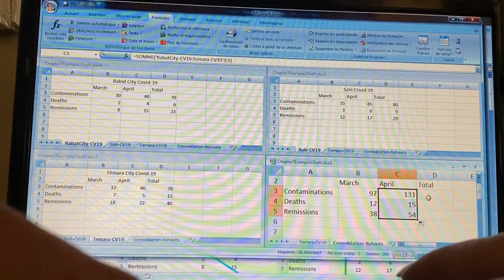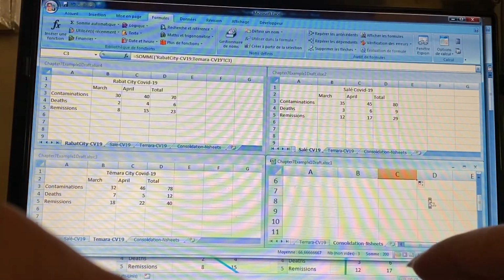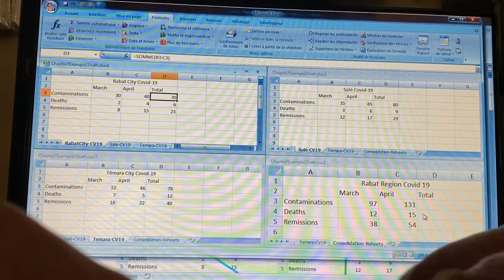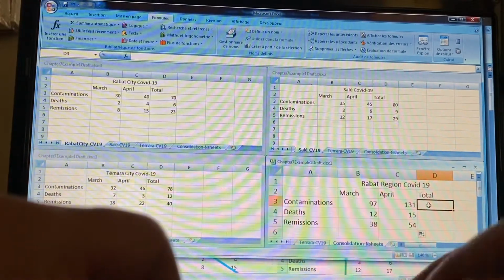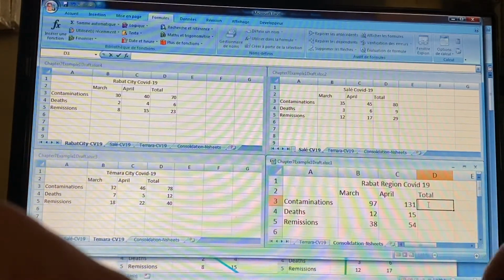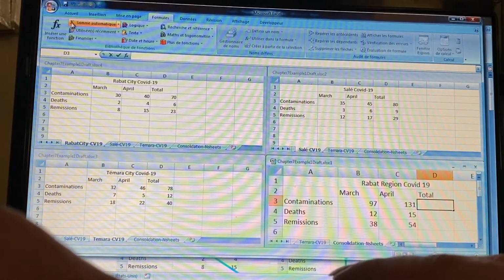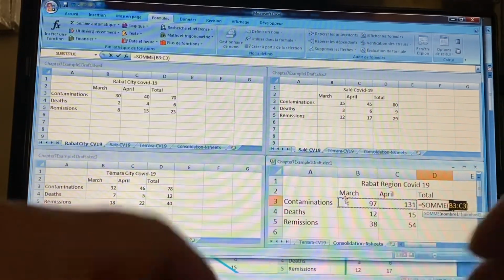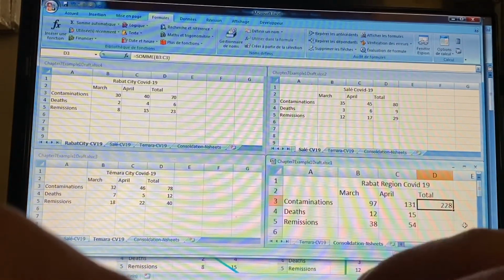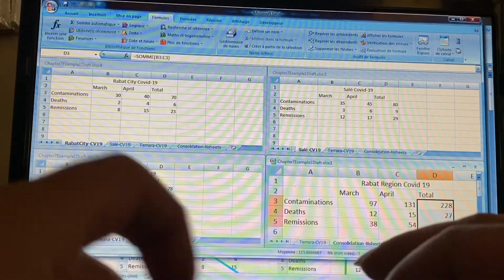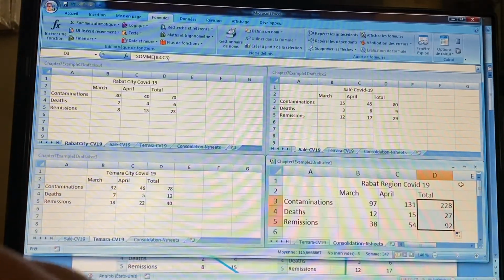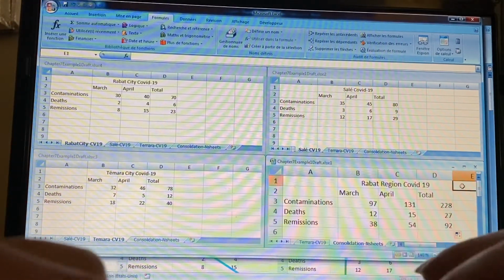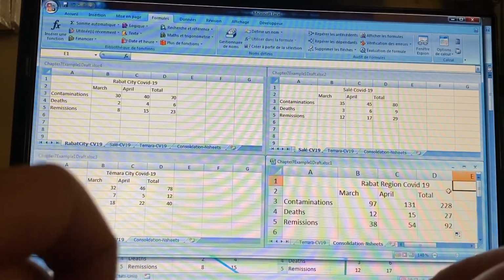Now for the totals, you can copy them from here, or you could also use the pointing from here or the cell reference. So I'm going to do a normal sum. Easy. I'm going to use the sum from here. Sum, and these two, and then copy till the end. And here you go. You consolidated your data. Not that hard, is it? Very easy. For the workbook hands-on exercise 2, it's as easy.